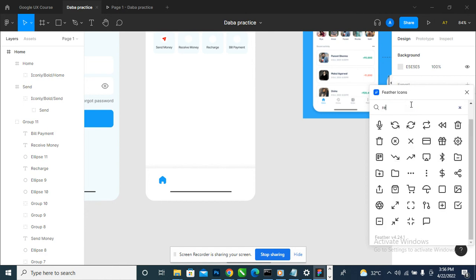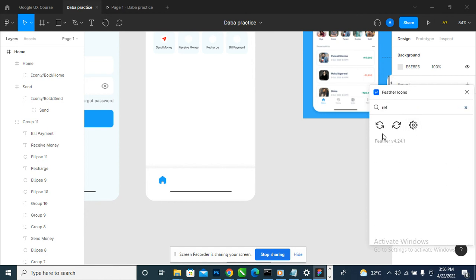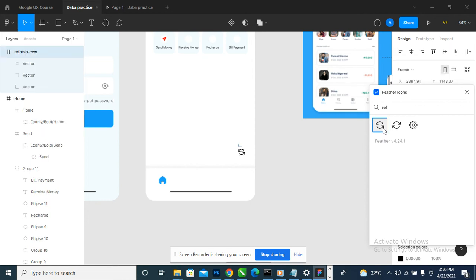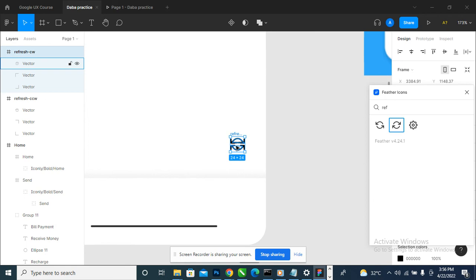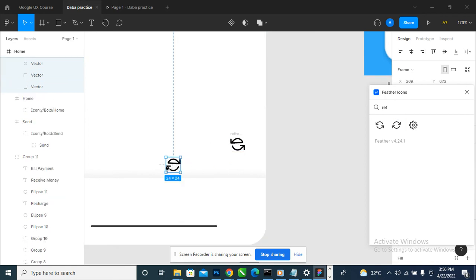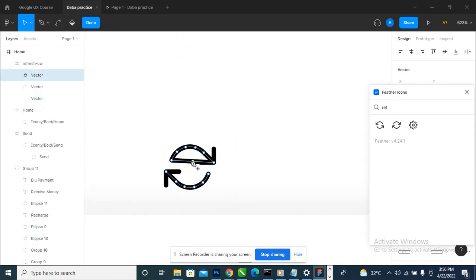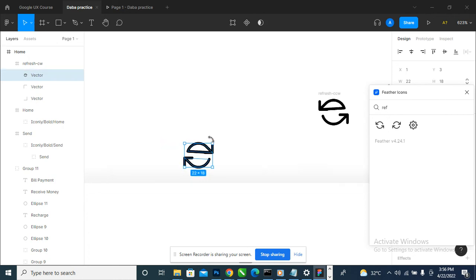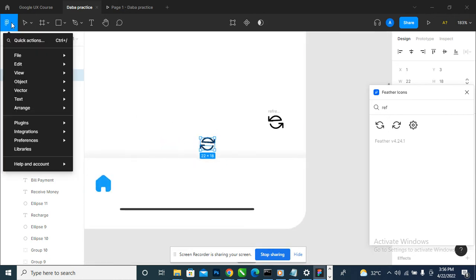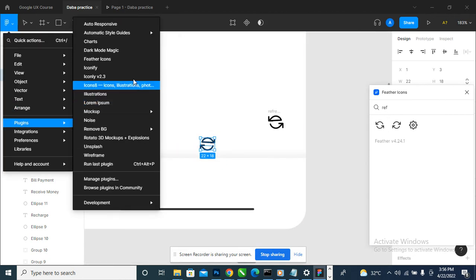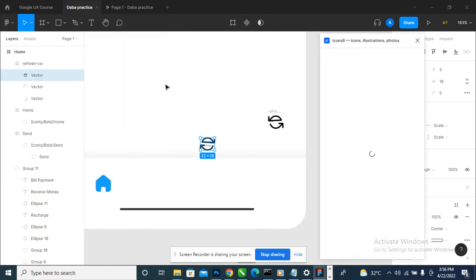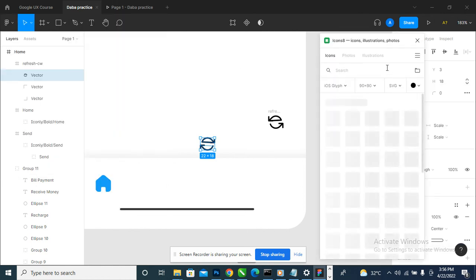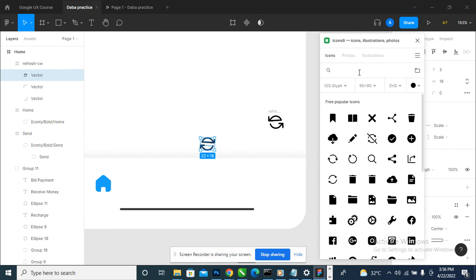I was looking for something like refresh. So something like this. This is it, but it's not exact. That's why I used to tell you, you might not get the exact thing you are looking for. Though if I walk around some other plugins, I should be able to get it. Let's check on it. Refresh.